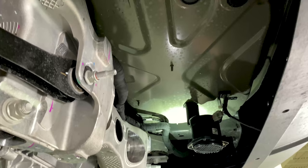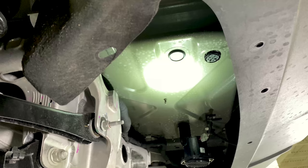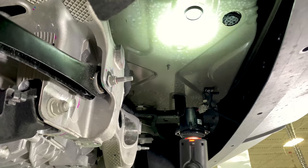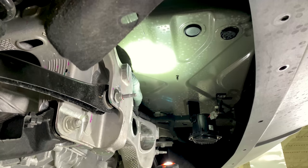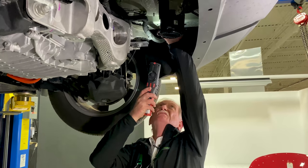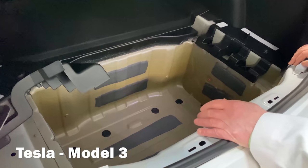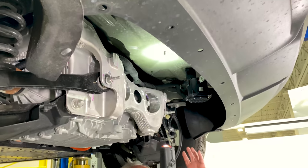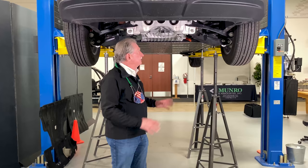Now I want to draw your attention to the one thing the Mach-E guys screwed up on. This is the tub. I like to be able to store things in my car, and I see a giant amount of room here — even going to the top of the fascia I'd get another six or eight inches of storage space. I would have been much happier if this could have been extended. Somebody in design will say they couldn't get enough metal stretch out of there. Fine — remember what I said to Tesla: cut that out and just drop in a piece of plastic and glue it in. And that's exactly what Tesla did. That's the only thing I can find so far that I didn't like.